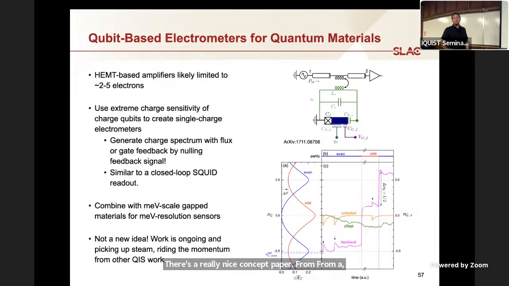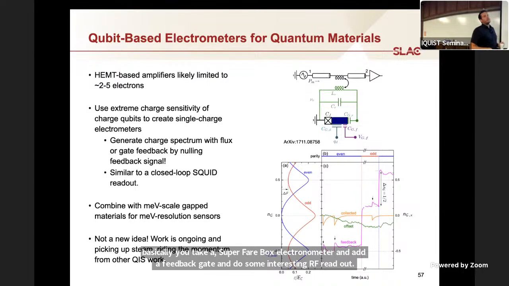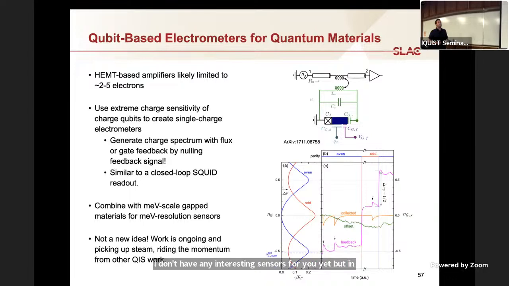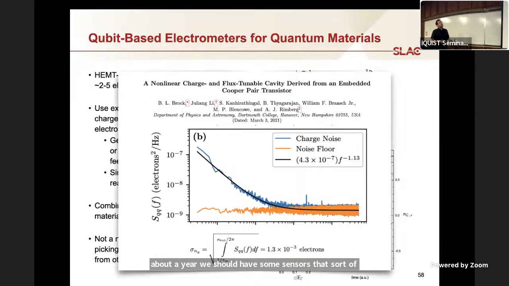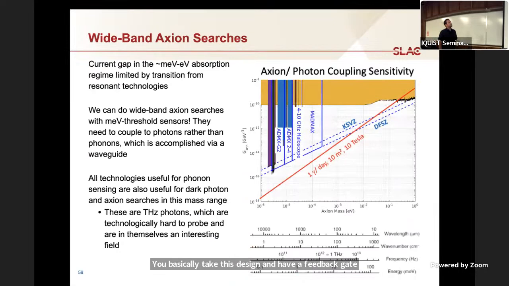If you could make one that's smaller, it would help, but it only scales with square capacitance. So you have to go to like femtofarads, which is what CCDs do. The last trick you could apply is using these charge sensitive qubits as charge amplifiers by actively feeding back on the image charge. There's a really nice concept paper from a circuit QED group in France that talks about how you would do this. As far as I can tell, no one's realized that we're going to try to work on it. You basically take a Cooper pair box electrometer and add a feedback gate and do some interesting RF readout. There's a lot of detail on that paper. I'd refer you to that paper to look at more. I don't have any interesting sensors for you yet, but in about a year, we should have some sensors that follow this general topology.